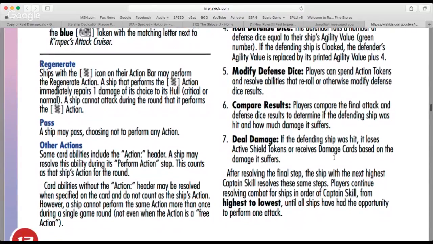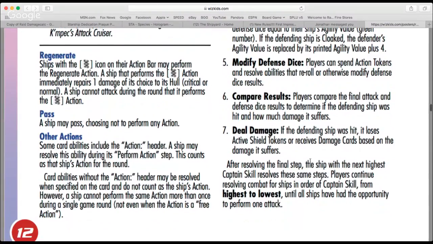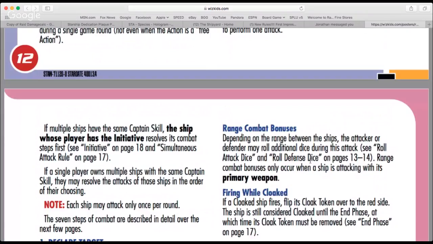Yeah, okay. So all of that's still the same. After resolving the final step, the ship with the next highest captain skill resolves the same step. Players continue to resolve combat for the ships in order of captain skill from highest to lowest, until all ships have had the opportunity to perform an attack. If multiple ships had the same captain skill, the ship whose player has the initiative token resolves its combat steps first, and simultaneous attack rule.